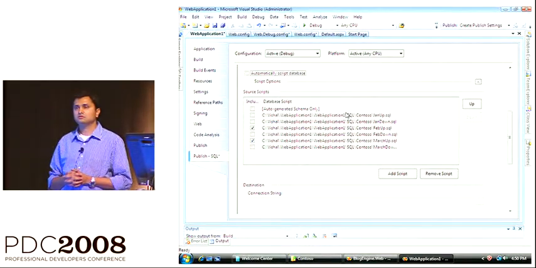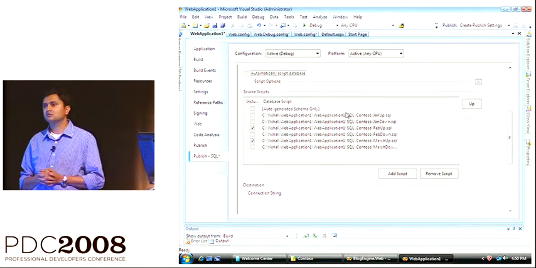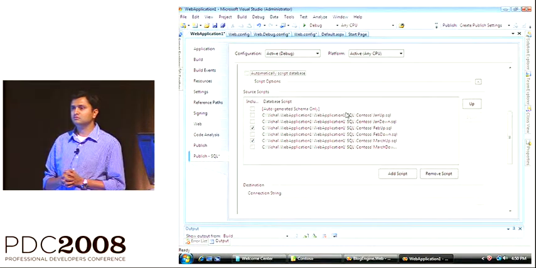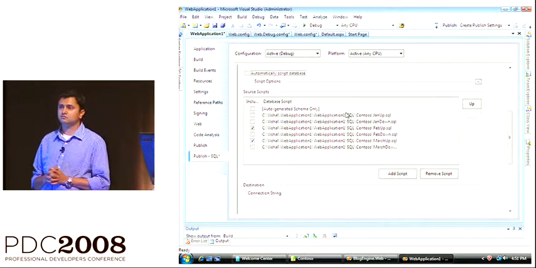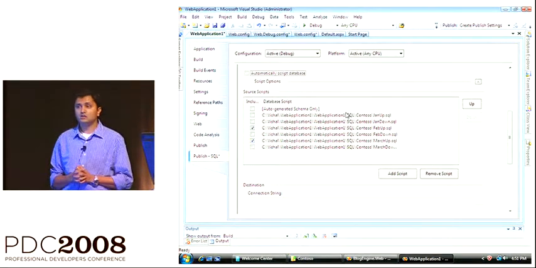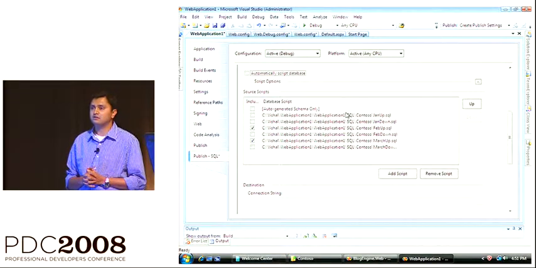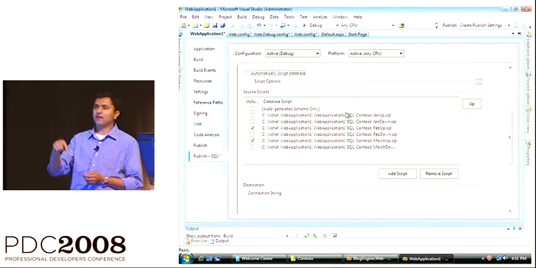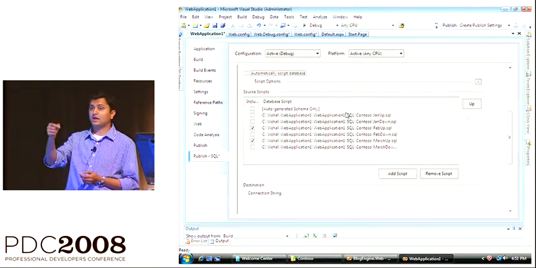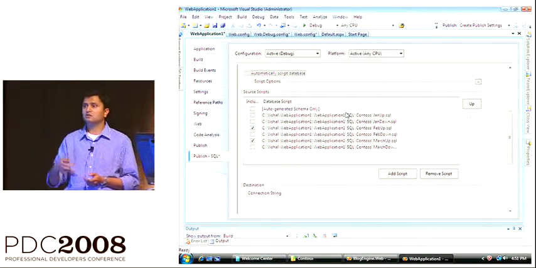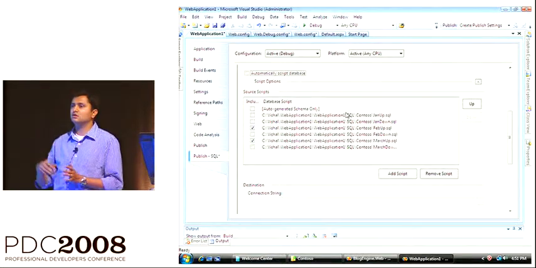Yes. Are the deploys themselves transactional? Like, let's say I'm trying to deploy using MS Deploy to server X. Midway through deploy, either disk space runs out or there's a problem with the package file or something like that. Does the deploy itself, is it intelligent enough to roll back to its existing good state? No, it does not. But at the same time, what is possible is that if you have a package created for your previous good state, it's just a matter of deploying that package again. So if you have a good state package, and you can create the good state packages very easily, you just apply that package and your site will again be up and running.